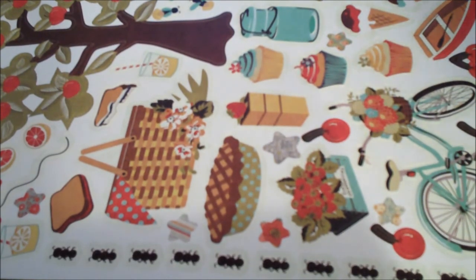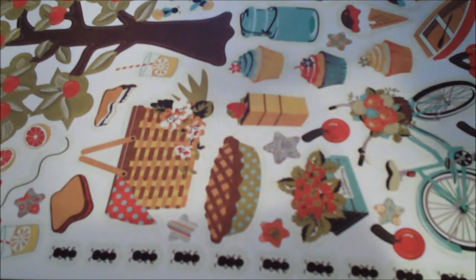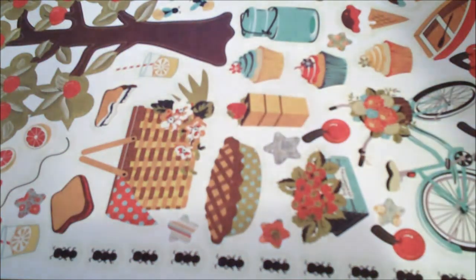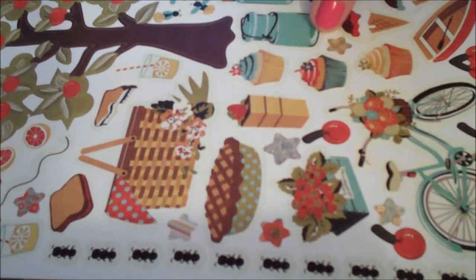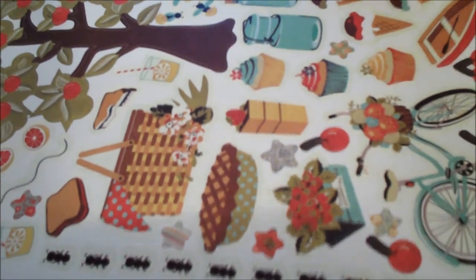These first items come from Two Peas in a Bucket, and I picked up some of this organza rosebud ribbon. It's very tiny, and it's just the most perfect chocolate brown. And it was $1.99 a yard. Love it. And they have several colors. This is the PB&J sticker sheet.